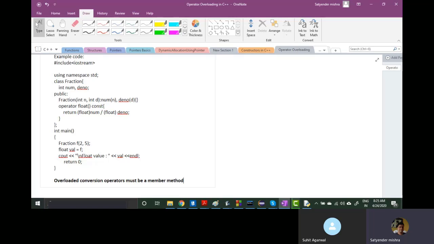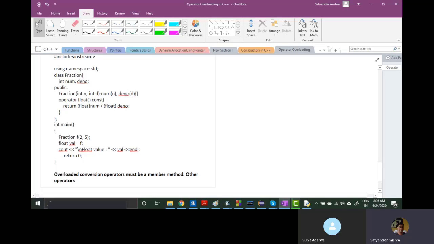Other operators can be either a member method or a global method.